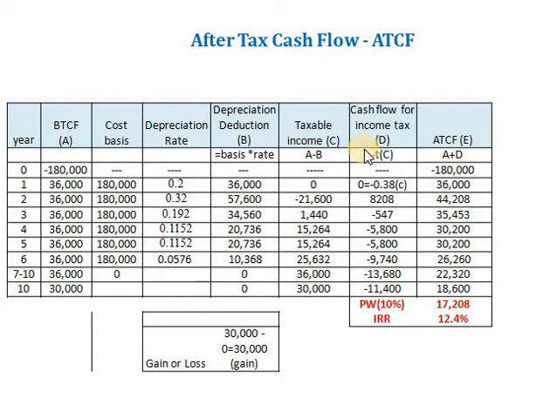This is the tax. Why did I multiply it by a minus? To remind you that I'm paying this amount as a tax. So what will be the after tax cash flow? This is my before tax and this is the tax. It's as if you're saying I'm going to get the values here and subtract the values here, but since these values are already multiplied by a negative, I can say that column E is the before tax plus these values which will be deducted out of the before tax cash flow.